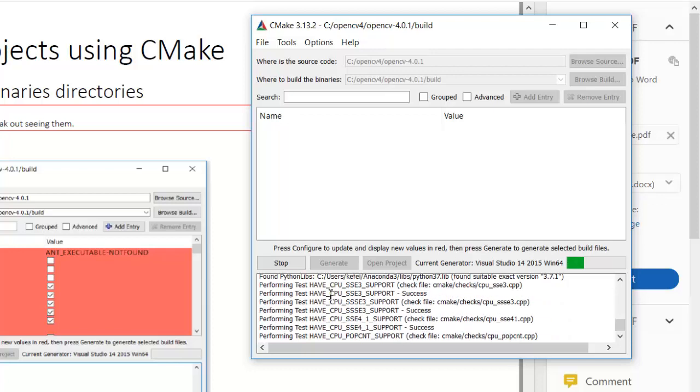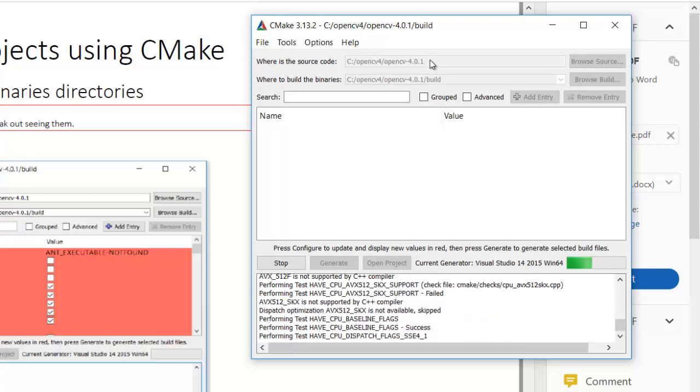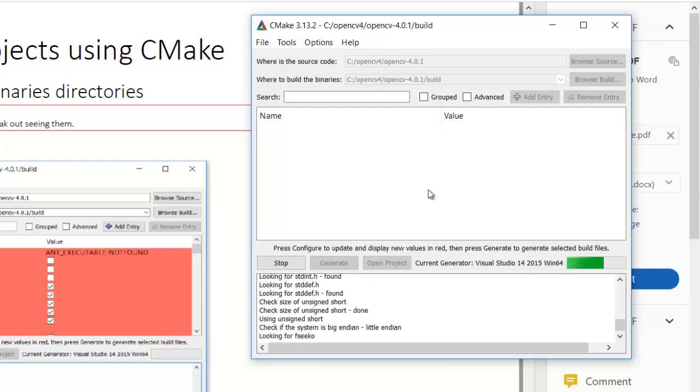For this part, some potential errors include if you didn't specify the right source code address, or you haven't installed the C++ compiler, it will give you some errors. If you have encountered those errors, you can just go back to install the C++ compiler or use the right source code.